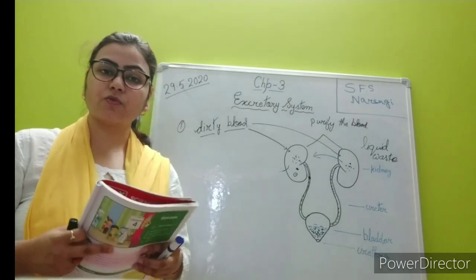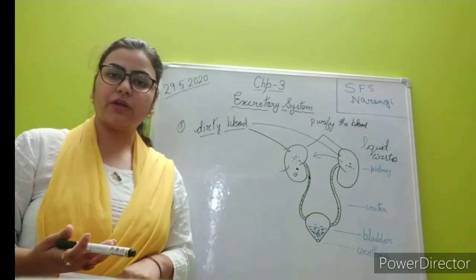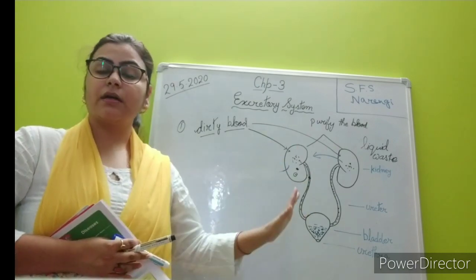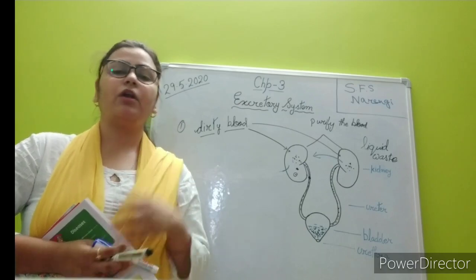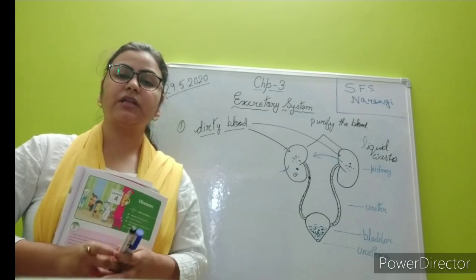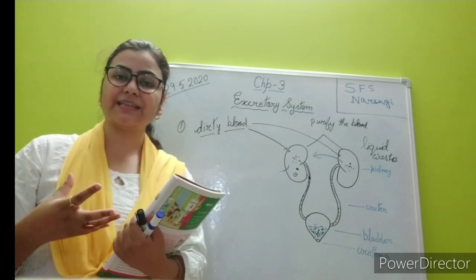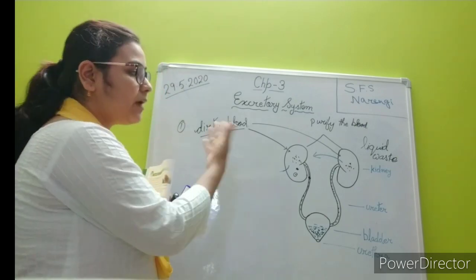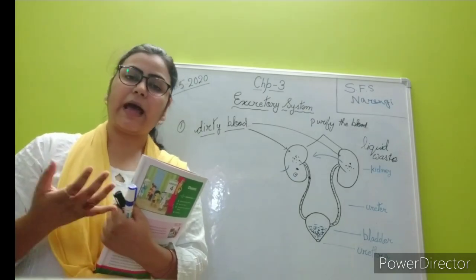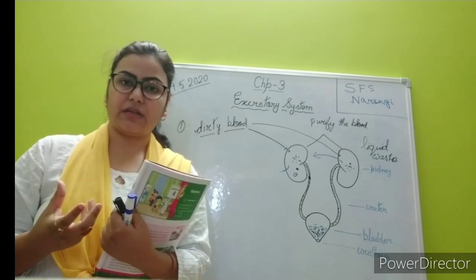Now, the work of the ureter is what? The dirt will come down to the bladder through the ureter only. And if it blocks the ureter, what are we going to do? Dirt is going to get accumulated in the kidney. Now, you must have seen your parents bringing people to clean up the aquaguard or the filter on a regular basis. Why? Because if too much dirt is collected, it won't be able to filter. Similarly, here also, if the dirt gets collected, it won't be able to filter, right? And the waste materials will be back in our body. So that is a very dangerous condition, okay?